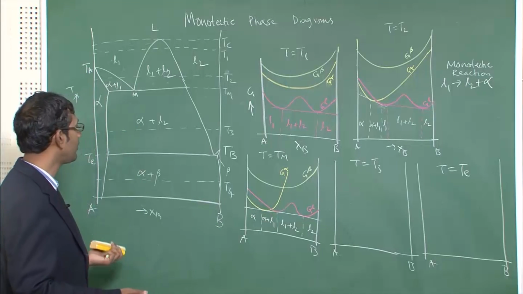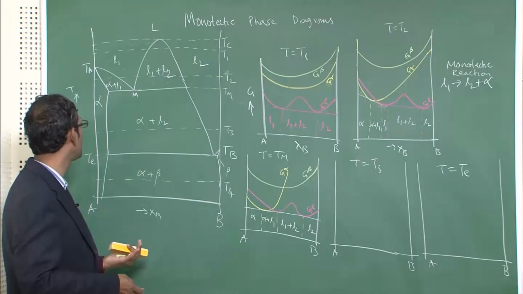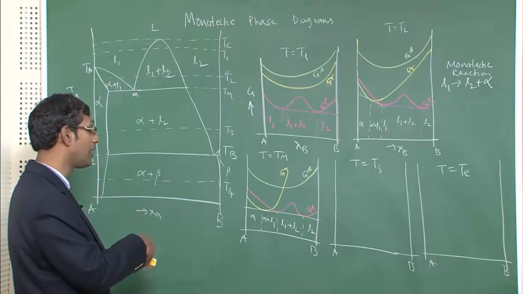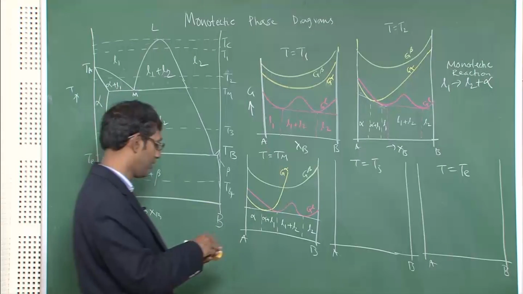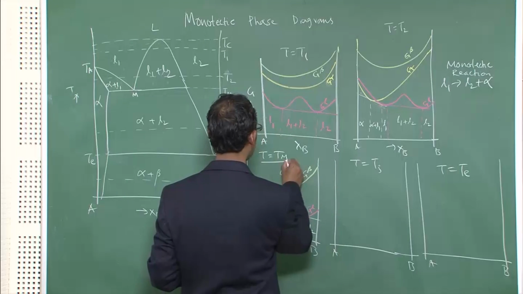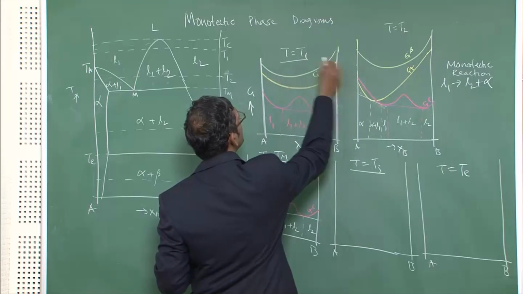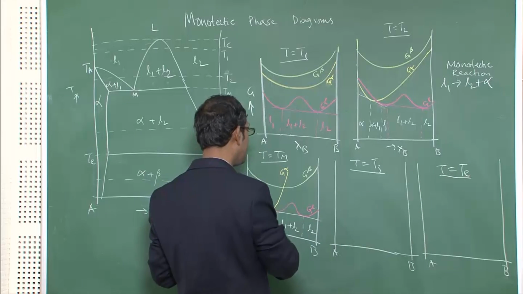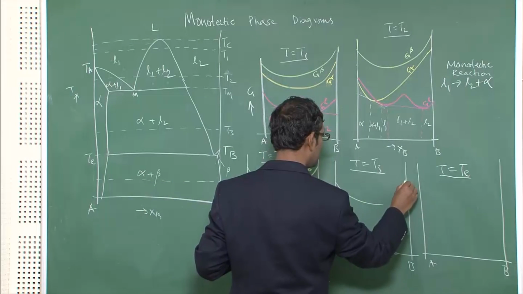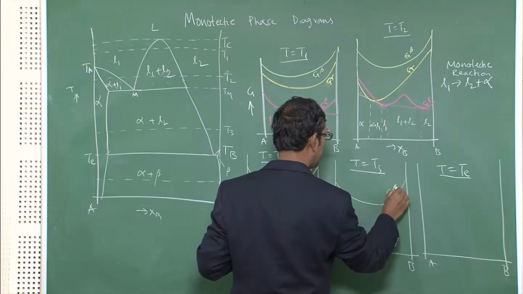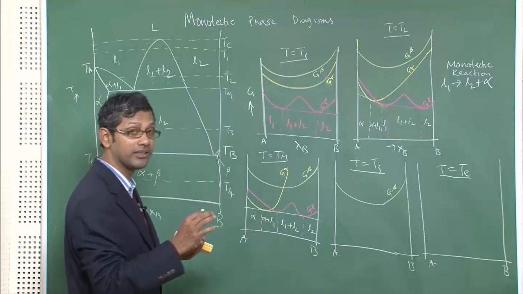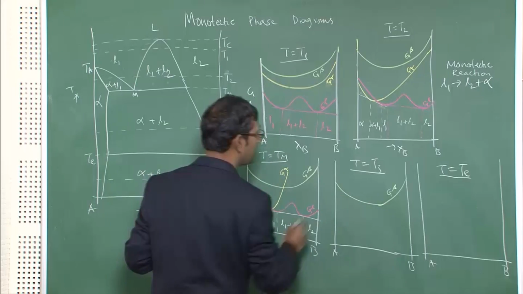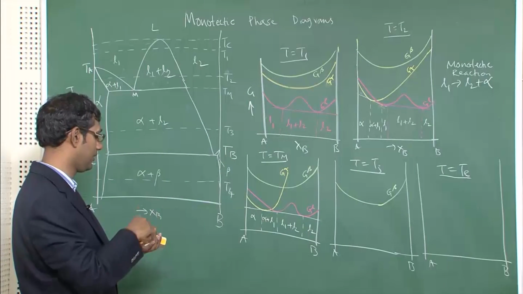Now T3 is also very simple. At T3 there is no L1, so the liquid curve will change. So let us do that. This is at Tm, this is at T3, this is at T1, this is at T2. So what will happen at T3? Again beta will be above. I don't need to think about how it will happen, I just need to draw it. You cannot skip the beta curves on the diagram.